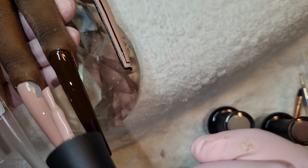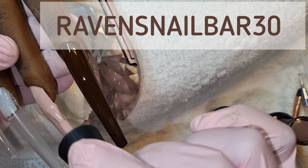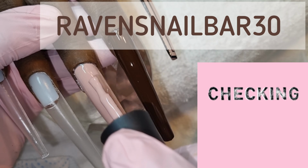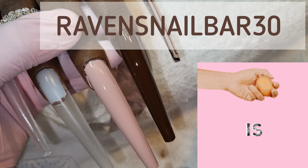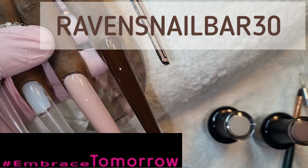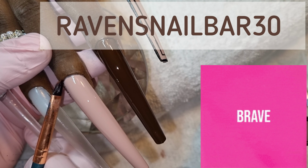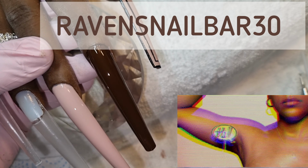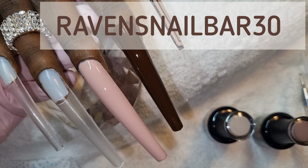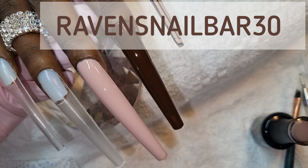So anyway, guys, I'm going to remind you of the colors. Now, for me, when I chose the colors from the Boston Gel Party, I chose them because of the names. I didn't look at the colours. So I went with Check Yourself and Optimistic, Brave Heart, Stronger Together. Now those four, for me, it was just everything. It's like I can hear the sentences in my mind. So that's why I chose those colours, and together they look amazing.